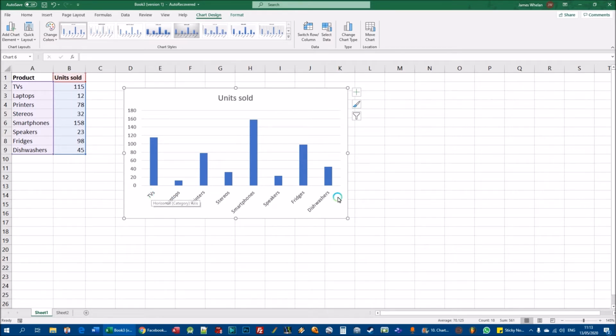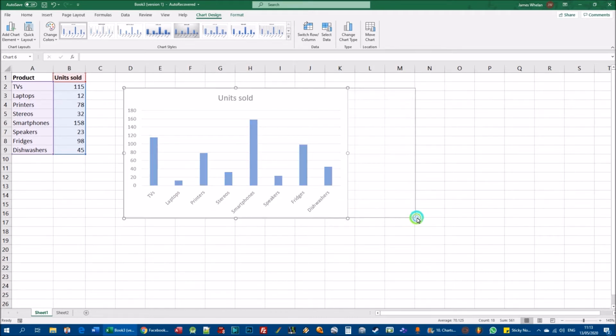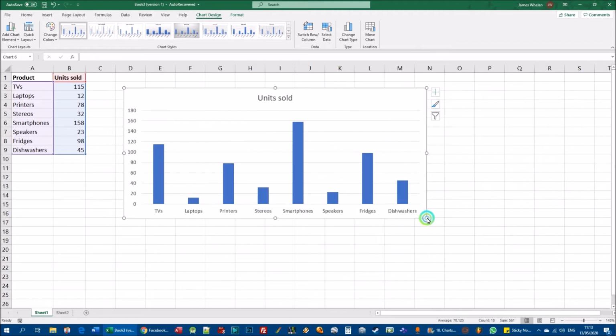Along the x-axis, we have the names of our products. And along the y-axis, we have the values stepped up by 20. That's the interval Excel has calculated is probably the best interval to use to give you a good range, a good visual spread, and a good visual difference in the size of the bars. So I'm going to resize my chart by left-clicking on the sizing handle down here and just dragging it out a little bit.